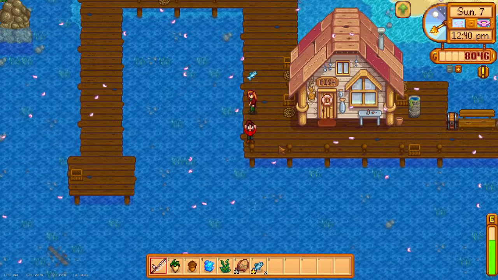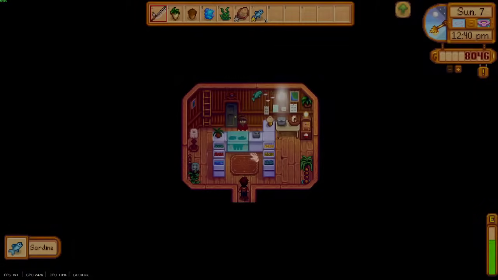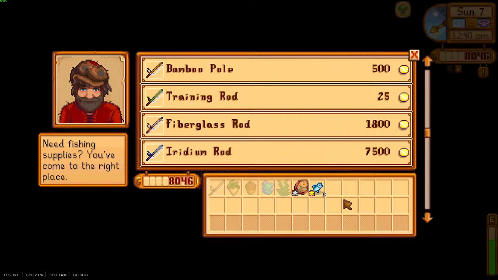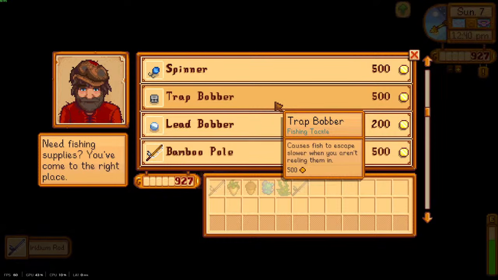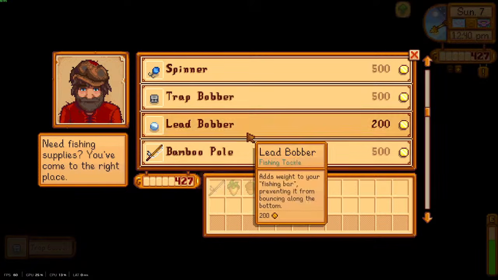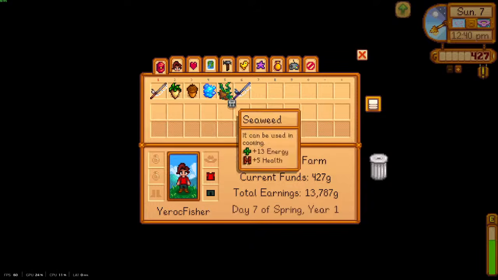Let's see. Alright, Willie. Can we buy it yet? We can. It's 7,500. Let's go ahead and buy the iridium rod. And we will buy a couple of trap bobbers. Or not. We'll buy one trap bobber. Alright, we'll put that on.